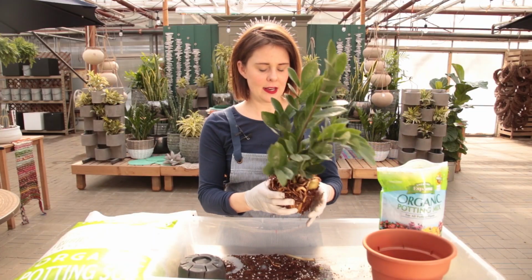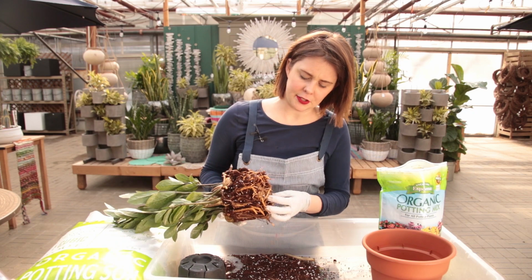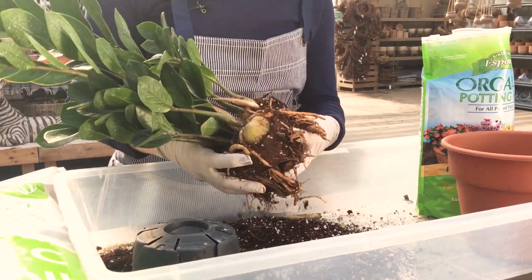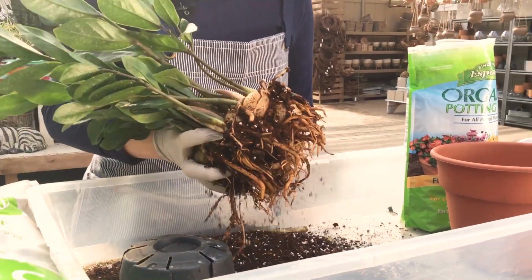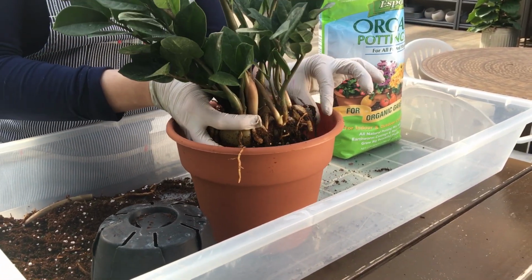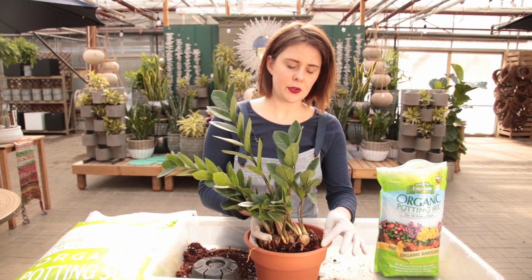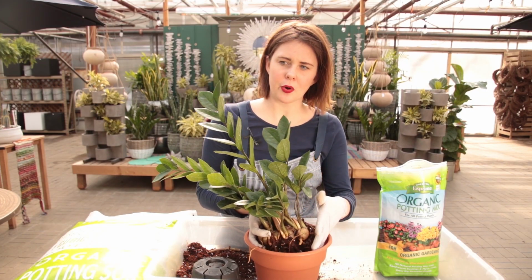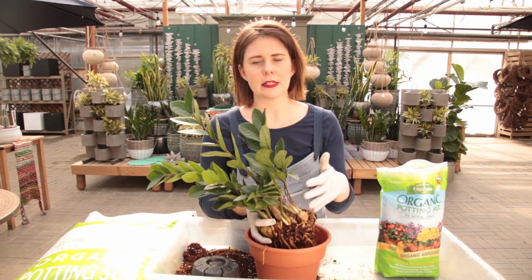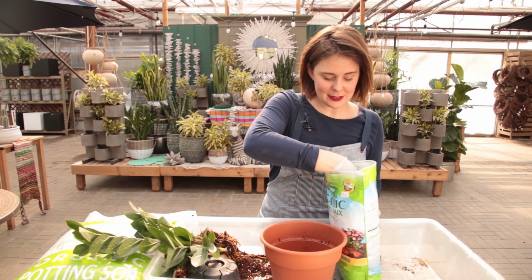It's just fine. So what we're gonna do is remove quite a bit of that old soil. This soil actually looks pretty darn good. It's just this plant has overgrown its plant housing. You just wanna kind of lower the plant, and when you transplant, you want to leave a little lip above the soil level of the plant so that there's a place for the water to go. The soil repels the water until it's evenly moist, and then it will sink in. It's something to do with molecules. Yes. So we have a nice, rich potting soil.